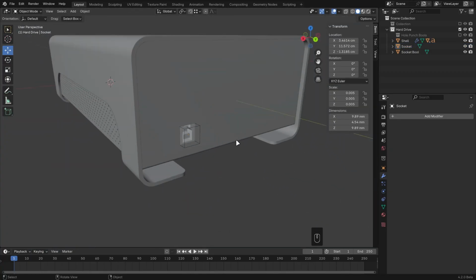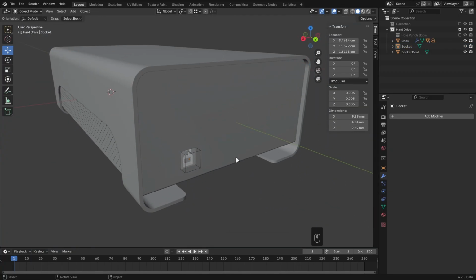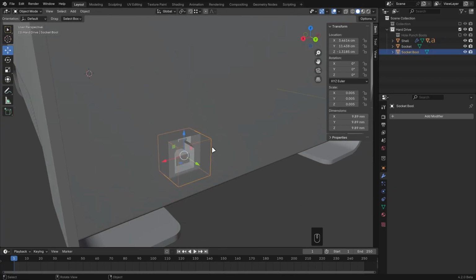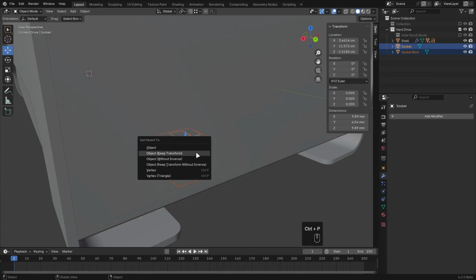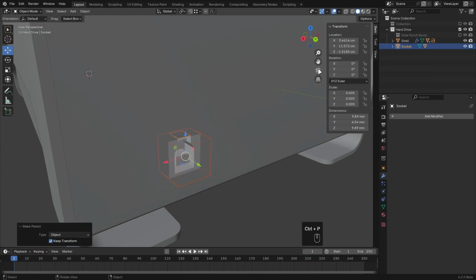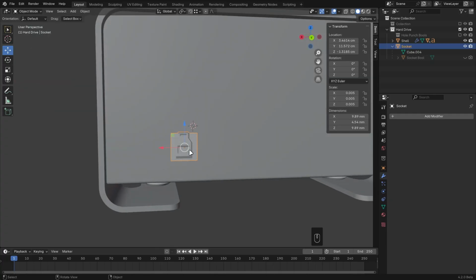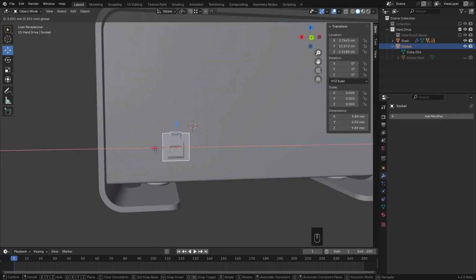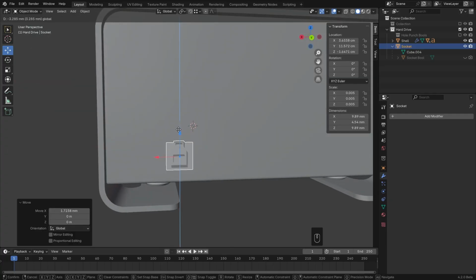plug. We can give this a different material or get more detailed if we want to, but that's what the process looks like. I can also take the Boolean, shift select the plug part, Control P, set parent to object, and that way we don't actually have to look at the bool. We can go ahead and hide that as well as hide it from the render. And then no matter where I place this, I can update this pretty quickly.